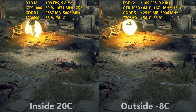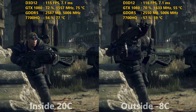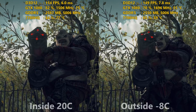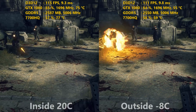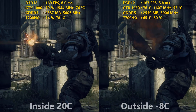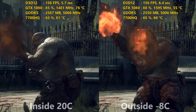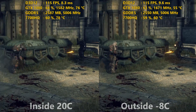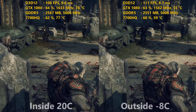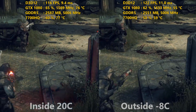We'll kick things off looking at Gears of War in a side-by-side comparison because I think this gives the best visual representation of inside versus outside. You can see that the GPU outside is staying below 60 degrees Celsius all of the time, while indoors we're pretty much banging on the door of 80 degrees Celsius or just below that. The story is the same with the i7-7700HQ CPU — pushing 80 degrees Celsius when used indoors versus outdoors, where it's around 60 degrees Celsius and sometimes even coming just below that.